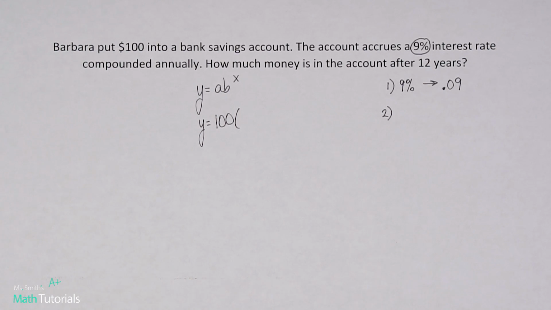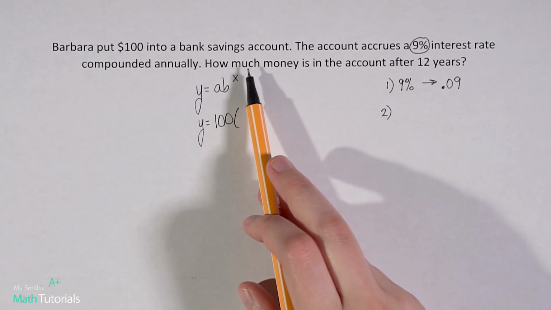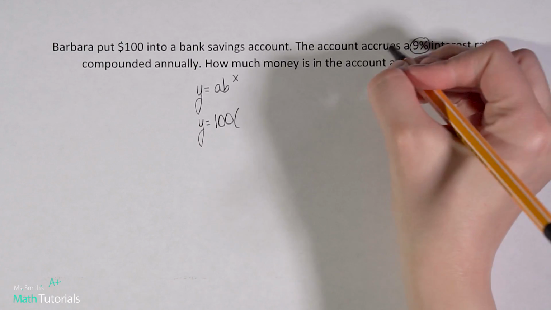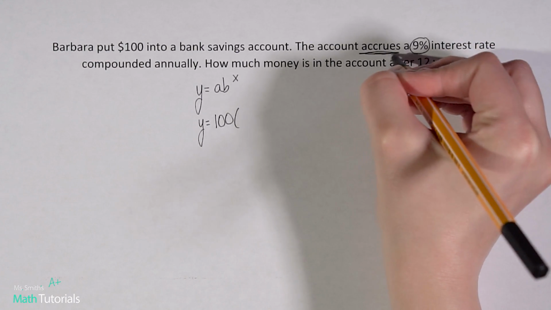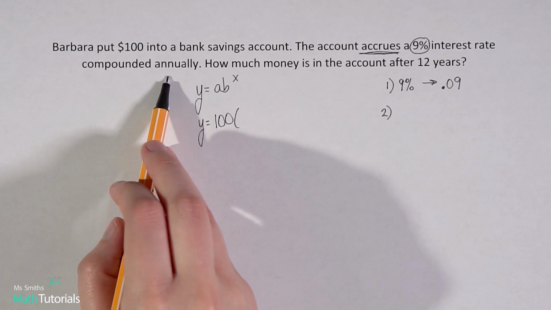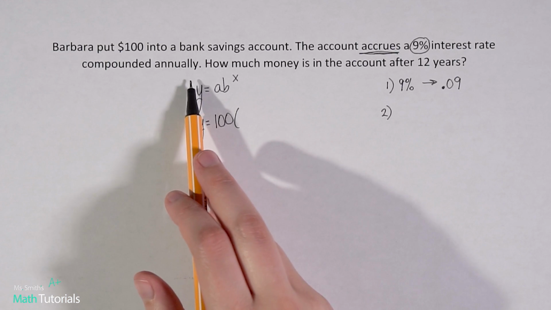Now I know 9th graders are not really used to learning about interest rates yet. And it kind of comes when you get older. So pretty much any time you're talking about putting money in a savings account and interest rates, your money is increasing, okay? And that word accrues, that means it gains, okay? So over time it will accrue, it will gain this amount of interest compounded annually. That's a phrase you're going to see a lot, interest rate compounded annually.